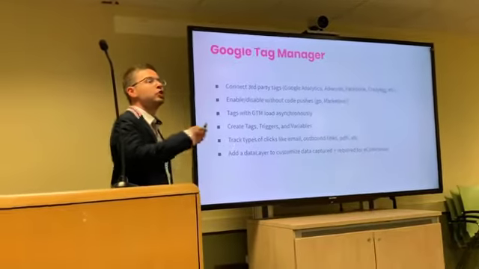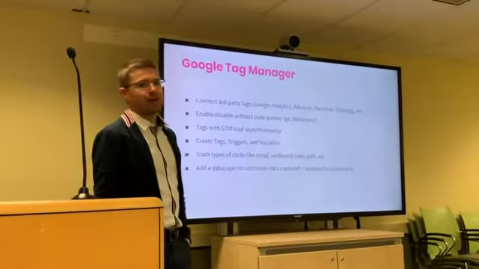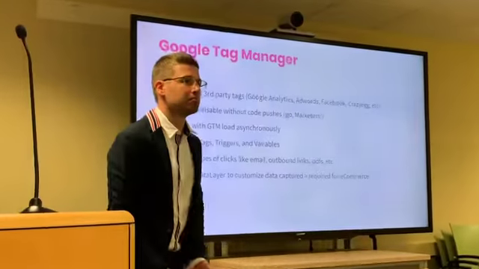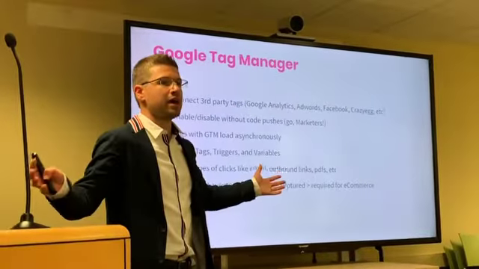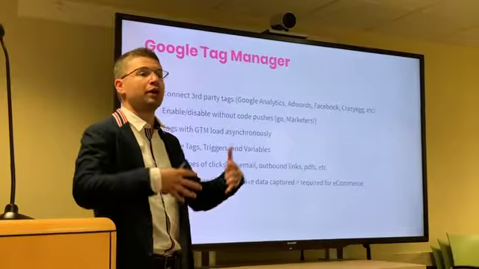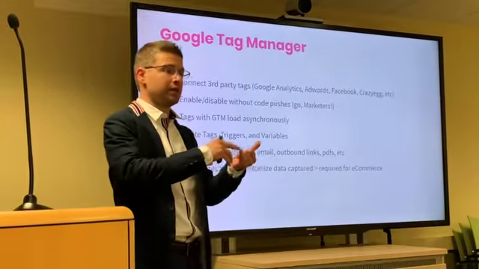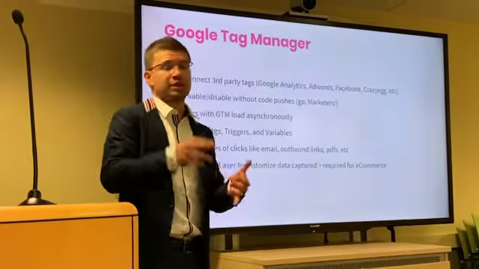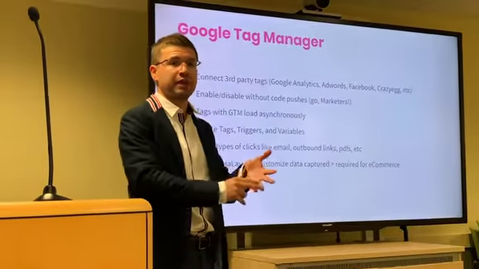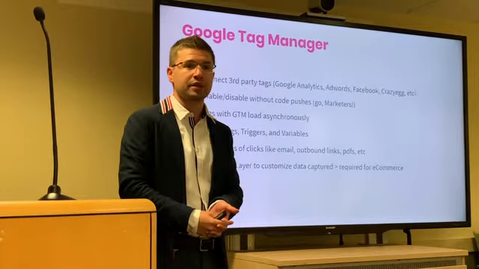Google Tag Manager, if you don't know what it is, think of it as a bucket. It's a bucket of stuff, and you use that bucket to deploy other tags. So whether it's Google Analytics, Facebook, or a bunch of pixels, and those pixels could be Facebook, LinkedIn, whatever your heart desires.